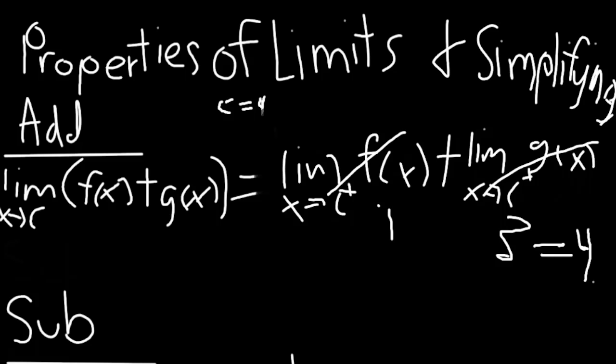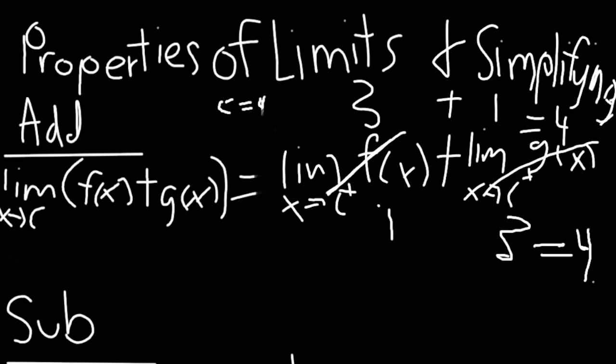So the limit as x approaches c from the left of f of x plus the limit as x approaches c from the left of g of x. So you add the limit of f of x from the left plus the limit of g of x from the left. And now let's say maybe this once again evaluates to, oh, sorry, I was going to write 4, but it should have been 3 plus 1 if they do exist, and that's 4. So if the two sums of the individual sides of each function are the same, that's going to be your answer to the limit.